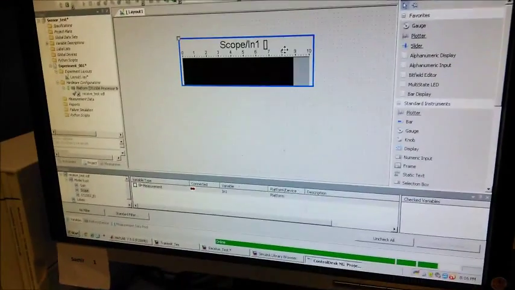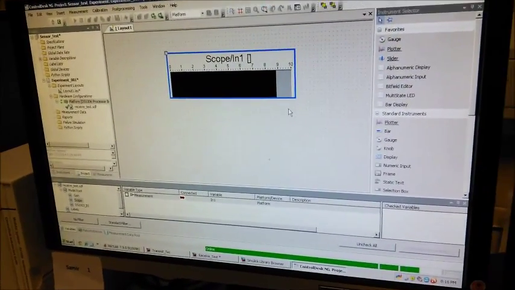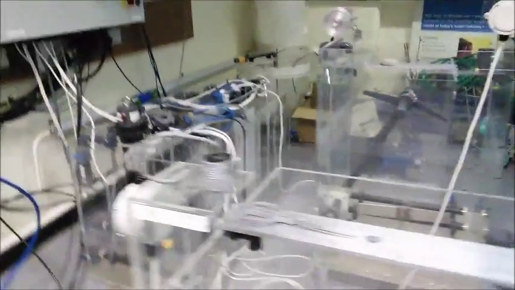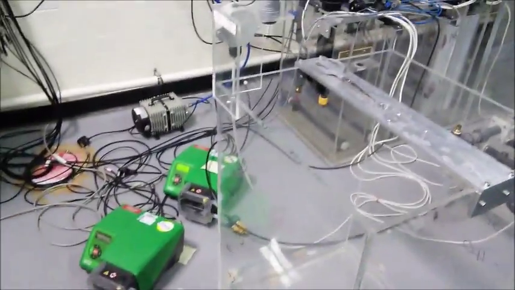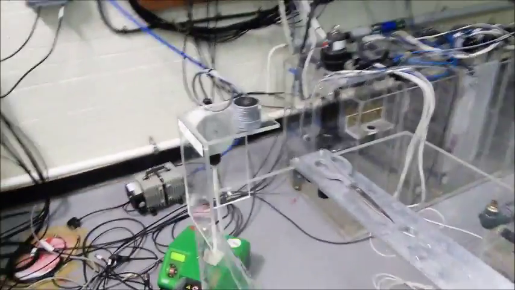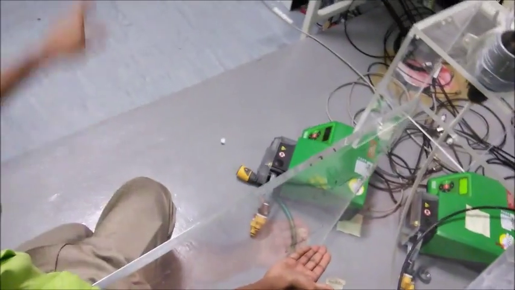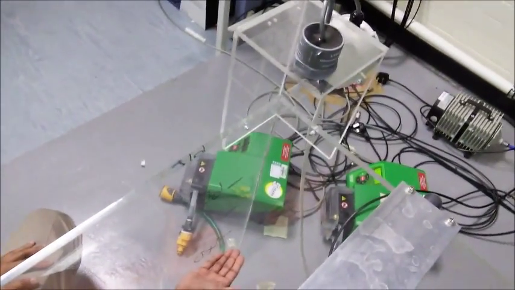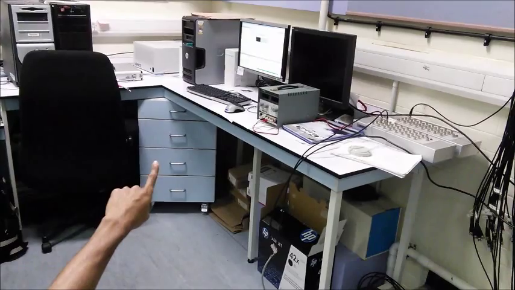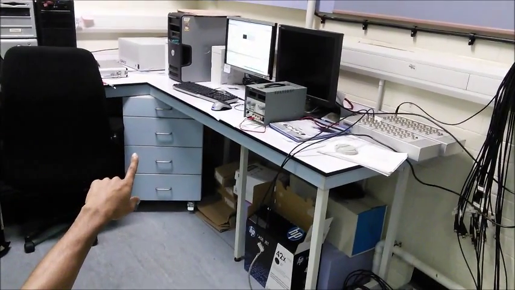Now let's see what happens once we change the level of the water. Because we don't have water, we are going to use our hand for the level determination. So we are changing it from here. If you can take a look over there as well, once I am raising my hand, the voltage sent to the system is decreasing.